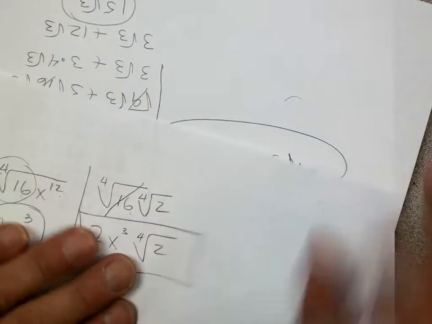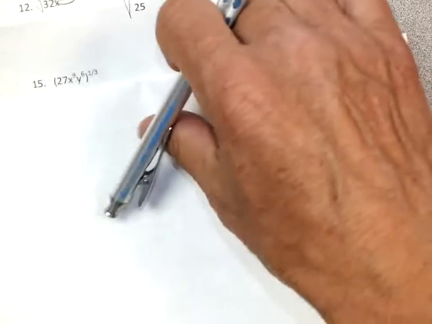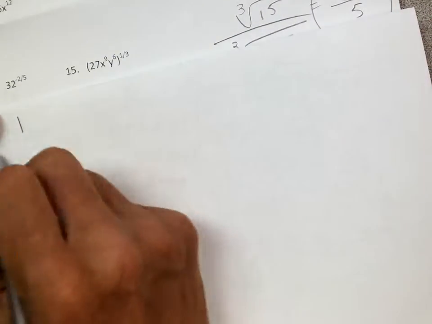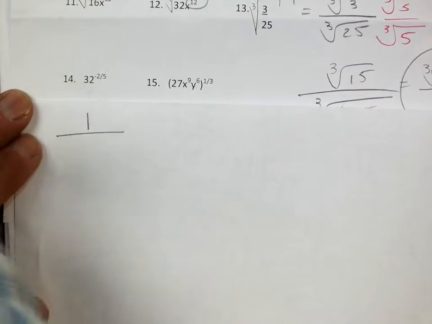14's not bad, okay? There's 2 ways to do it. You can actually use your calculator. I'm going to show you. Here's the way I would do it, because for me it's faster this way. But for 14, I would do it like this. I would do 1 over, I go 1 over because of the negative.